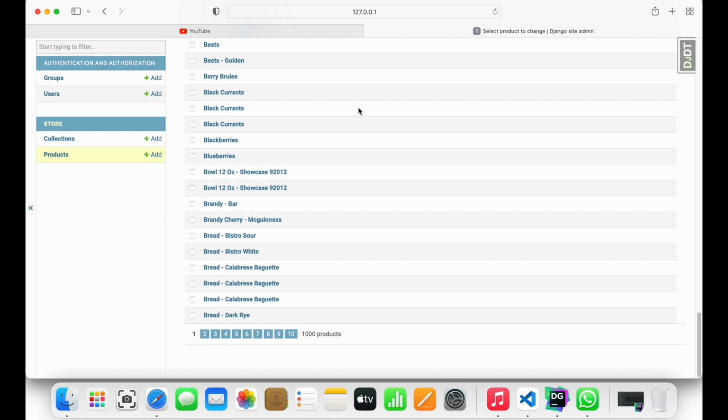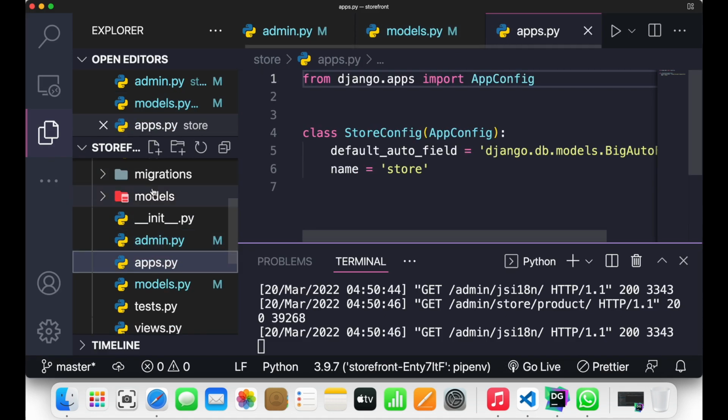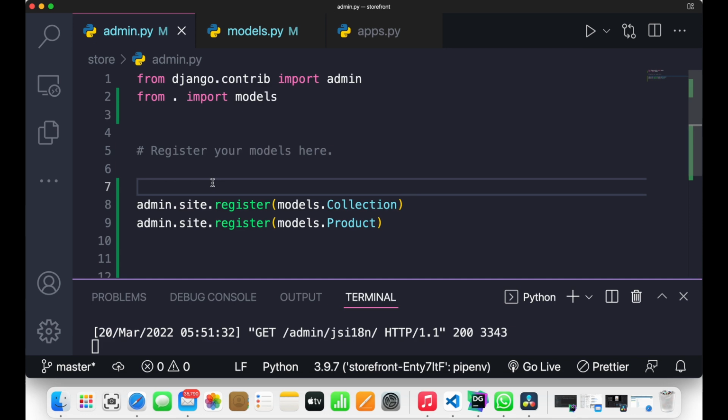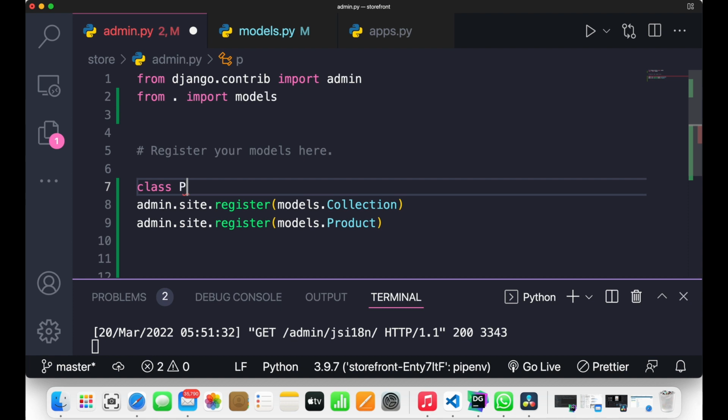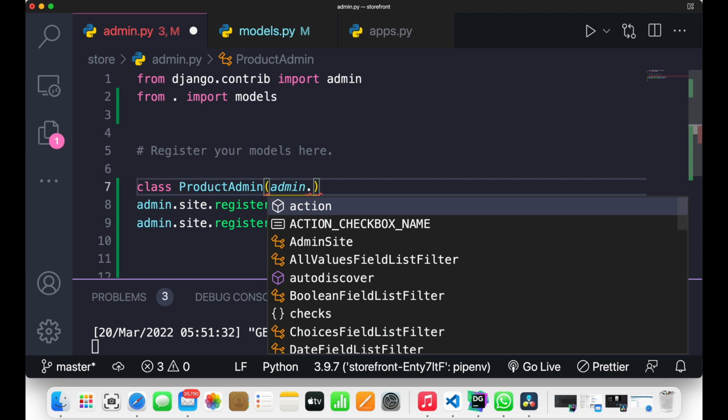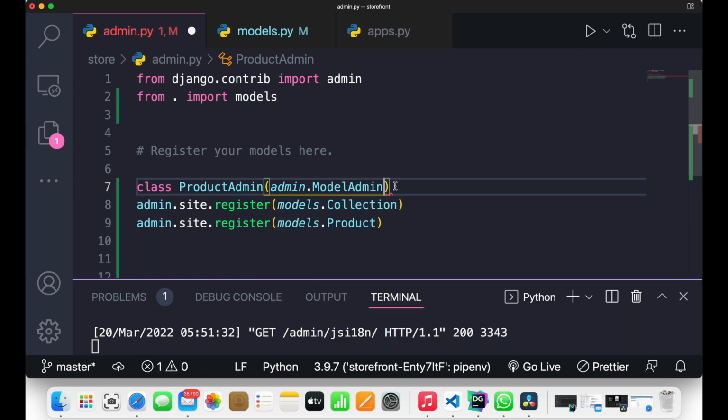Now let us see how we can customize the list page. I'll show you how to make columns, how to make them editable, how to change the number of items, and so on. Go to your admin.py. I'll define a class called ProductAdmin, inherited from admin.ModelAdmin.